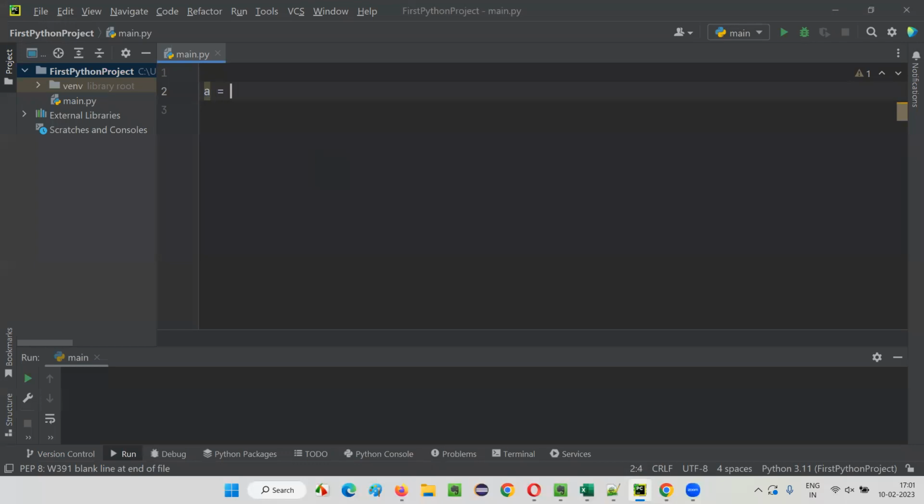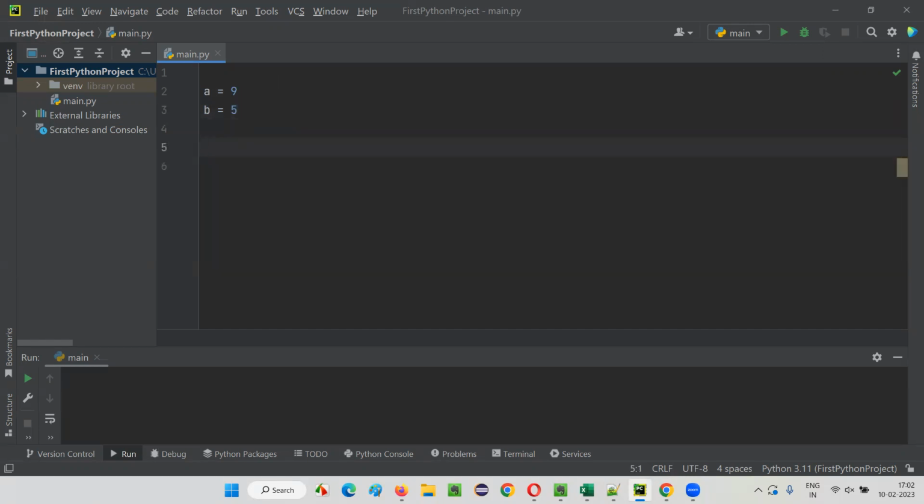So for example, A is assigned with some value, say 9, and B is assigned with a value, say 5. So in A we have this 9 stored and in B we have this 5 stored. Swapping means this 5 needs to go into A, whereas 9 should go into B. At the end of this program, using whatever logic we are going to write, the values need to swap between these variables. 9, which is originally there in A, should go to B, and 5, which is originally there in B, should go to A by the end of this code.